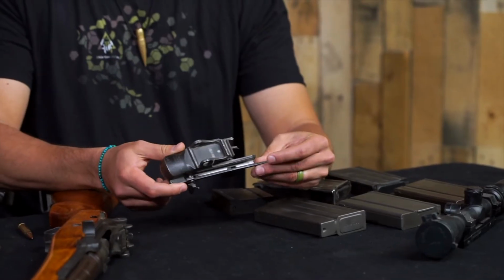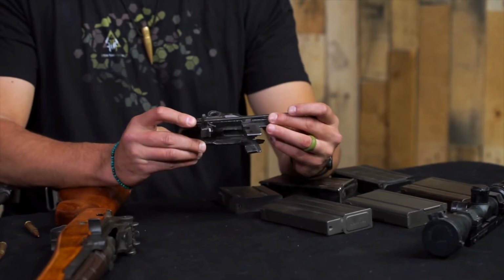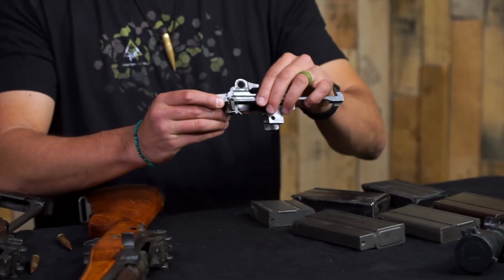Wow. We should have a moment of silence for the chopped receivers. Could have brought his brother. I've got a couple of them.